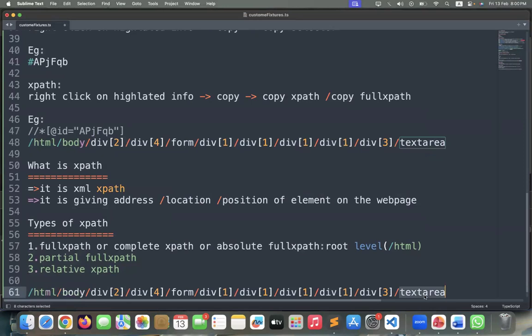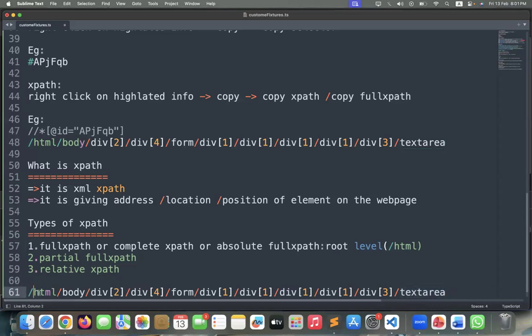But it is giving the address from the root level. So this is HTML, and from this HTML till this element, it is giving the address. So how is the path generated?